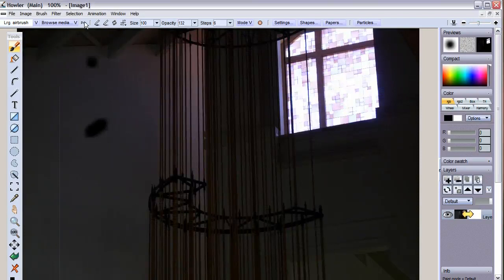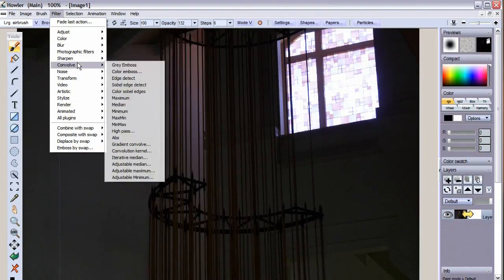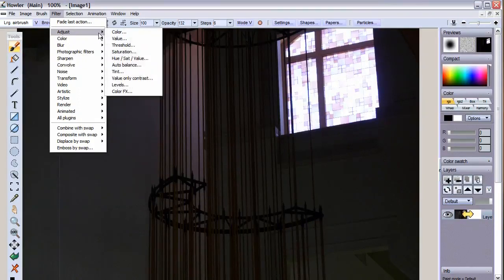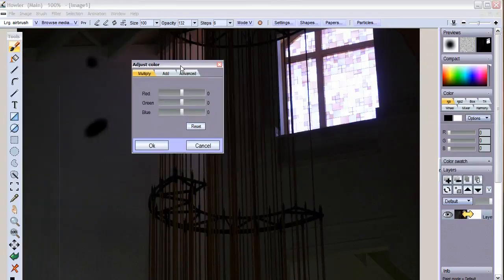Perhaps a little bit of a bluish tint on the inside. This is actually a church that doesn't have a lot of stained glass and doesn't have a lot of concrete walls or anything like that. It's a lot of wood, beautiful wood structure, by the way. But let's say we wanted to make it a little bit more of a cold stone look, we probably would want to go to the color and perhaps work on adding a little bit of the blue and reducing a little bit of the red and that sort of thing. So that could give you a little bit more of a colder appearance.